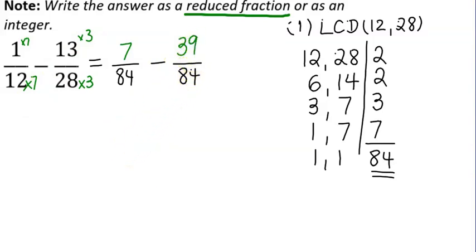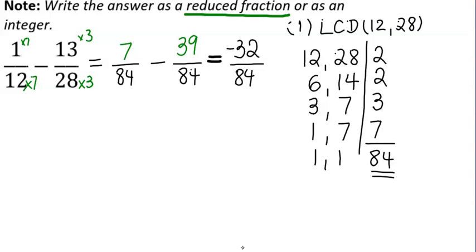Now I have these two fractions, equivalent and with the same denominator. I will give my result. So when I subtract this, what do I get on the numerator? 32. Negative or positive? Negative, because the bigger number is the negative number. I subtract 39 from 7, and I get 32, but negative 32.